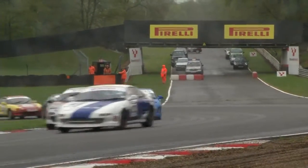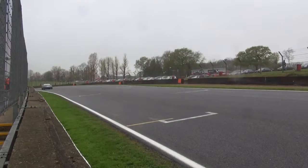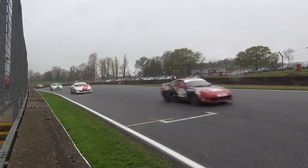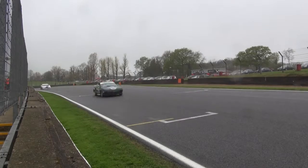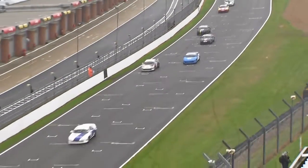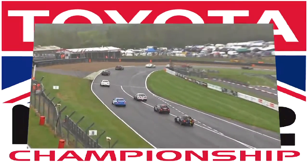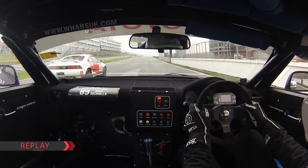There you can see Dave Hemingway's Mark I just in the middle of that group. There's Shane Mansbridge in the red and yellow car going through. And there is the race leader. The end of the first lap of the race then is Chris White that leads the way, from in second place the 73 car of Simon Wallace. In third place is number 33, which is Alex Knight.